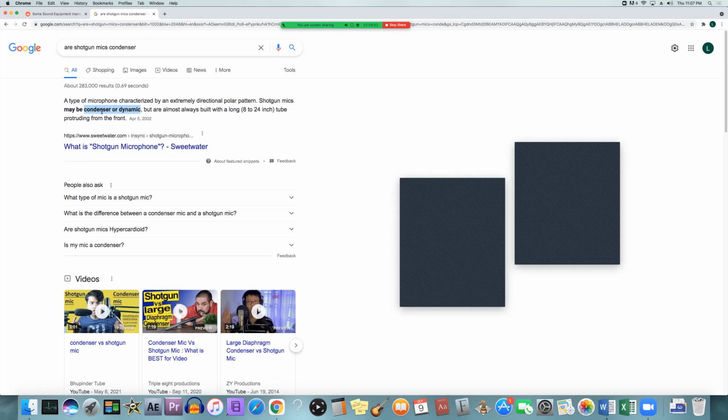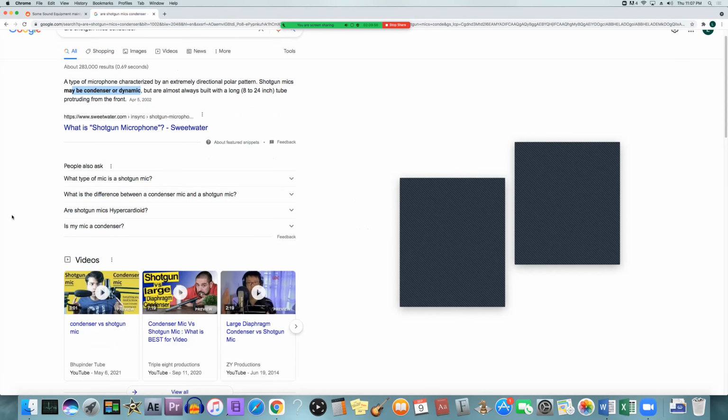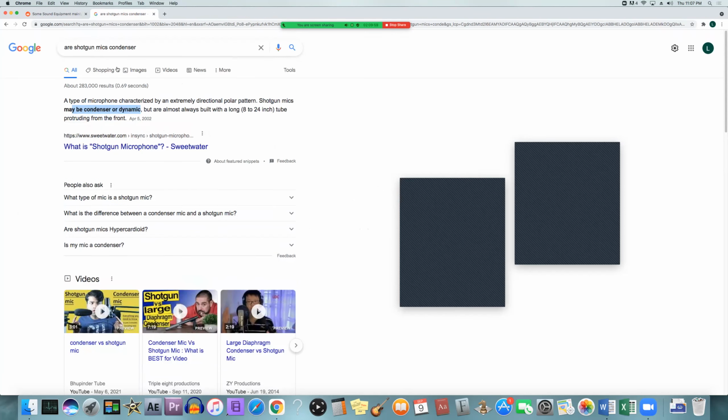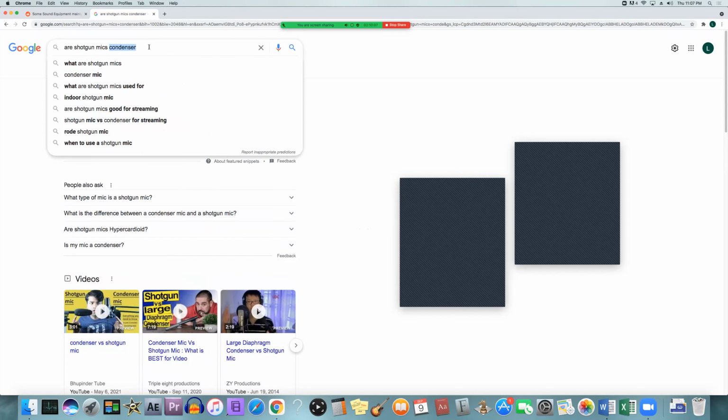Okay, they can either be condenser or dynamic, so it just depends. But I believe the one I have, the Zoom NTG2, is a condenser.